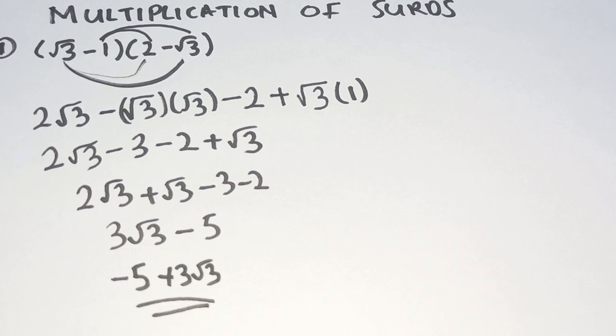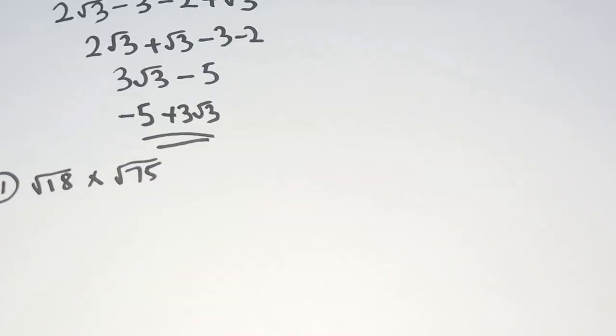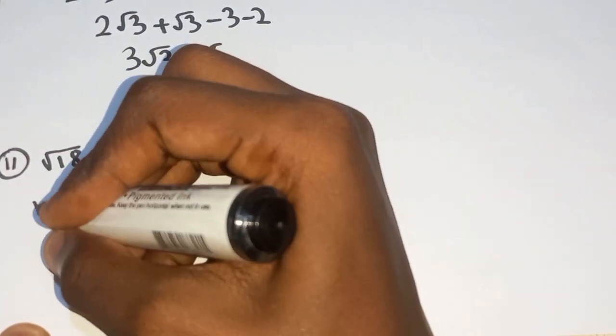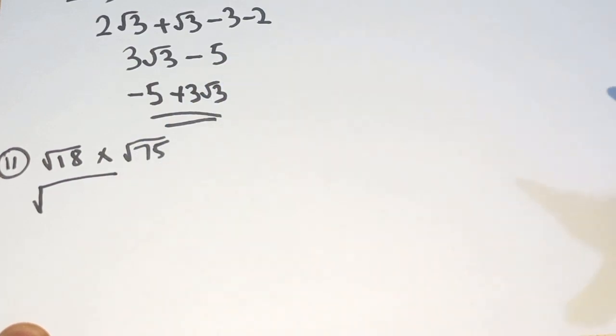So let's solve one more question. For the next question, to simplify and solve this, let's first break it down. One can just multiply it and get a huge number and find it said. It's okay, but it will be better for us to start from the simplest part. So by so doing, you punch root of 18 on your calculator, and let's see what we get. Root 18. We have 3 root 2.